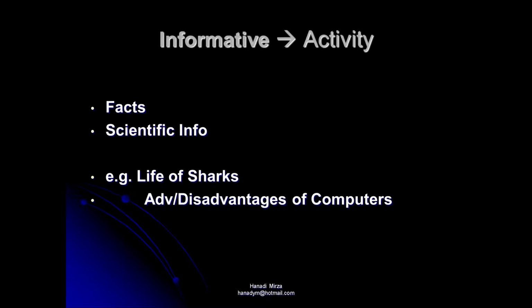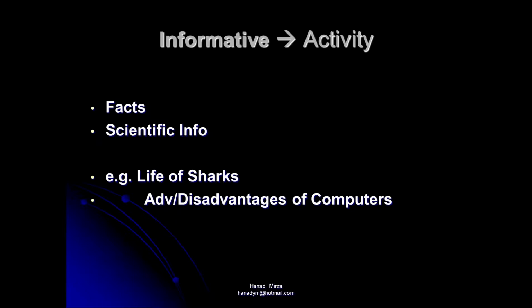So let's say they have a text on life of sharks. So they get the information or the facts about the habitats, what they eat, how they reproduce, etc. And then you give them to write about life of cats. They can use internet. It depends if you're doing it in class, if they have internet access or not. So you fill the graphic organizer about everything related to cats, what they eat, where they live, etc. And together you write the informative paragraph.